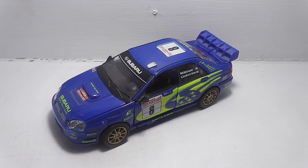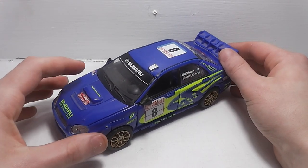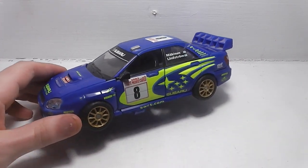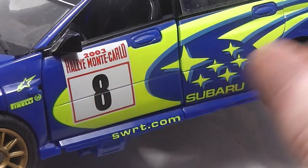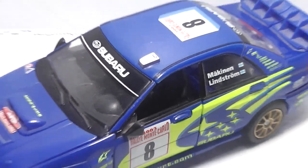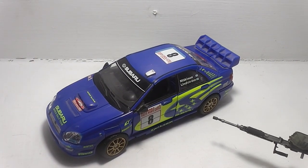So, Smokescreen here is a Subaru race car. Yes, a Subaru race car, 2003 Rally. And it says it on both of the doors here, and also the roof. Now, if I'm right, these are real actual cars from 2003? Yes. Okay, this was actually an original race car.